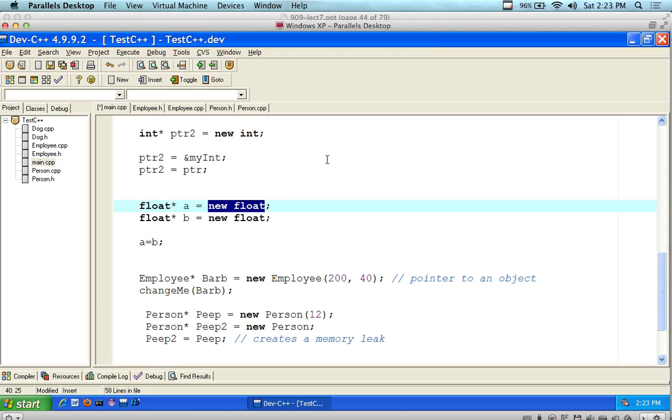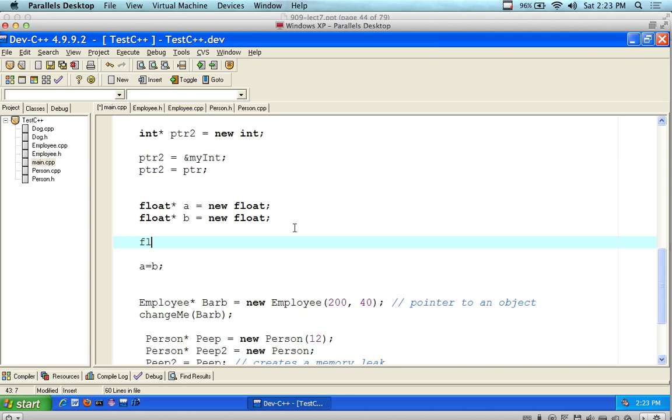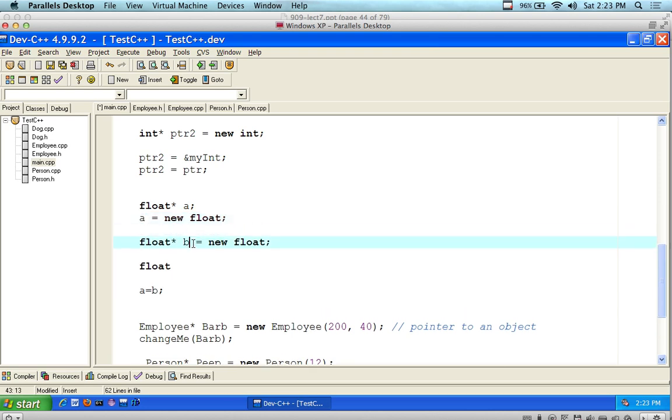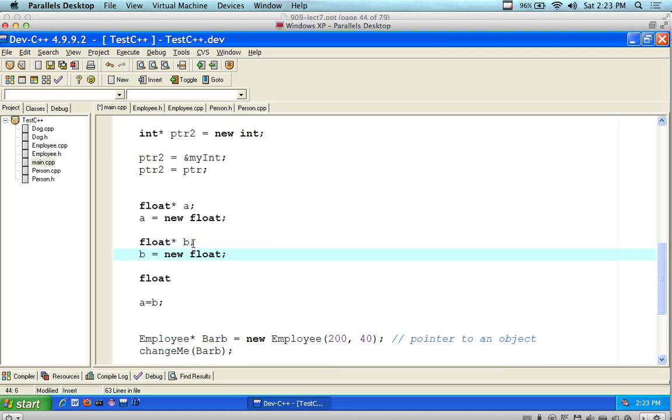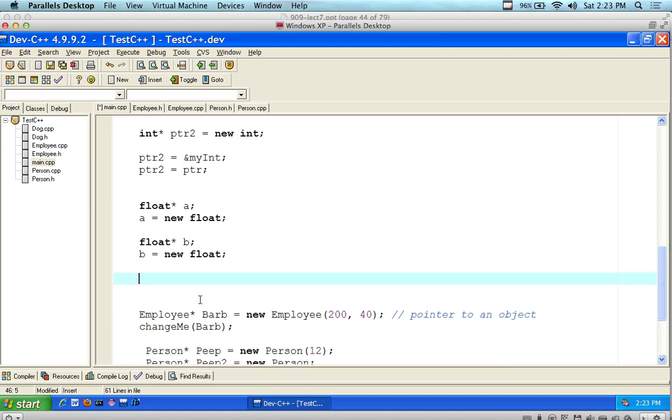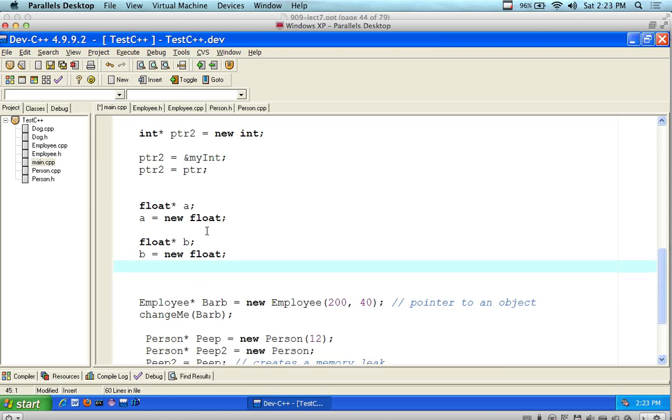So that's why people break this out, and that's why you'll see this a lot. You'll see float A, I will just break it out this way. Put a semicolon there, and then go A is equal to new float. And then you'll put a semicolon here, and you go B is equal to new float. And then you've actually explicitly created the floats to allocate to the reference.